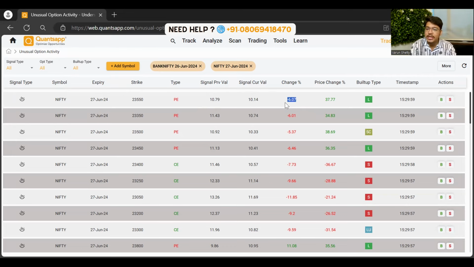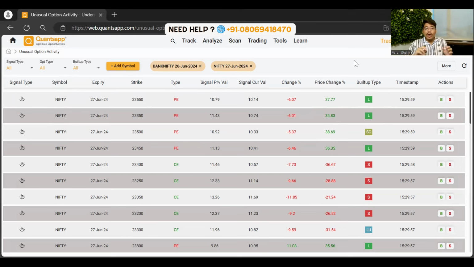You can see the absolute change percentage. So we can see a 6% decrease in IV of this particular option, right? There is price change as well, or premium change. So you can see this particular option's absolute premium change. The premium has increased by 37%, which is a good thing. Built up type will showcase whether the price and open interest have a correlation or not. As of now, I can see that there is a long build up. That means the price of this option has increased, and along with that, open interest has also increased. That is something I know for sure. Okay, I don't even have to look at anything else.